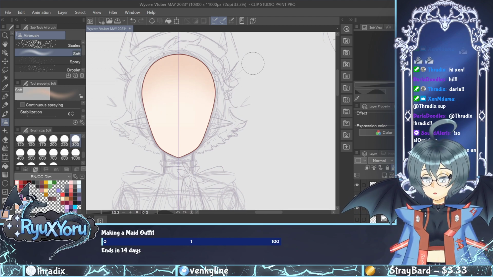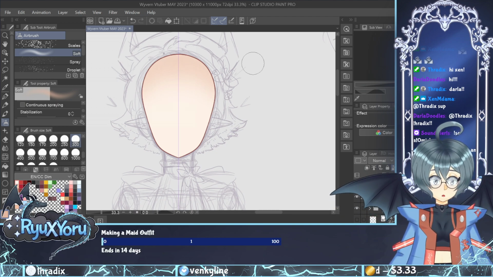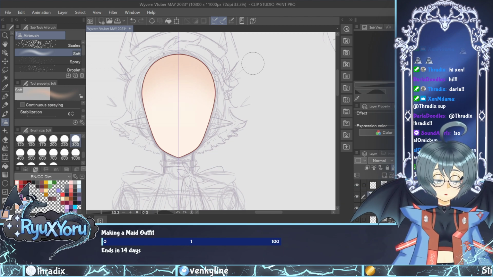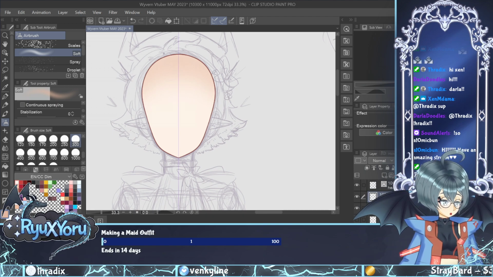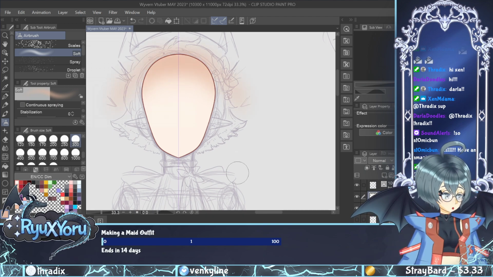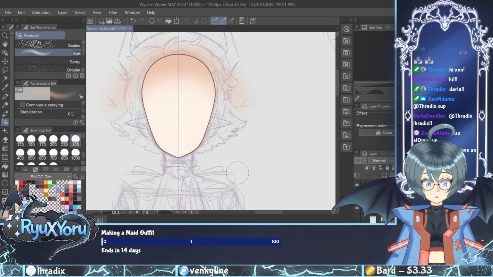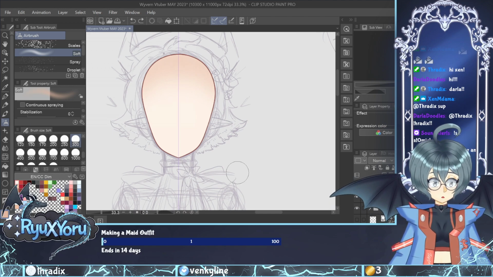You don't have to do anything complex for this. That's it. As long as you make sure you've locked the transparent pixels before airbrushing it. Because if you don't lock the transparent pixels, here's what's gonna happen. See? It's gonna be on the outside, and you can't have that. So you always want to lock the transparent pixels once you have the base colored down.